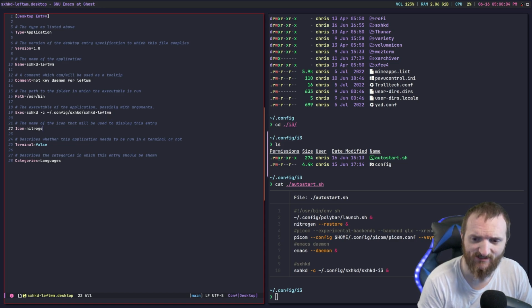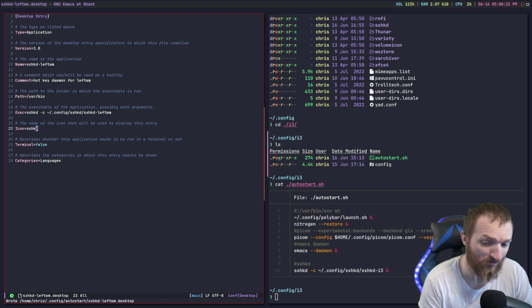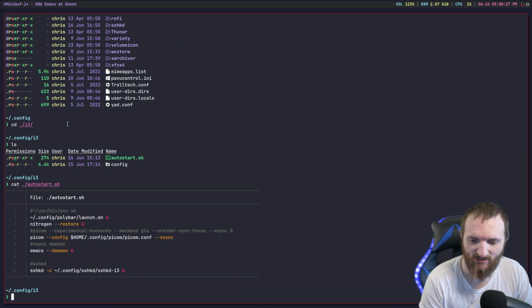And then the icon set, obviously, is sxhkd. It doesn't need to be run in, well, you can run it in a terminal. I don't think it needs to be, right? Shouldn't, yeah, I don't think you need it. We'll see. But that seems to kind of be it here.